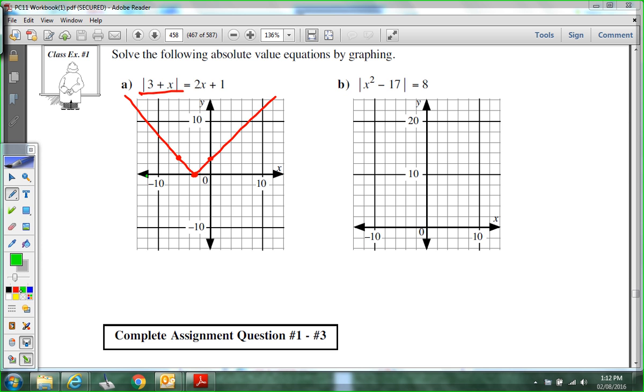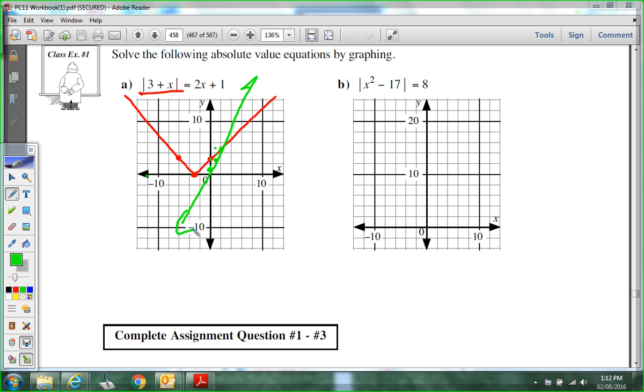Okay, I'll go back to green for my other one now. And then 2x plus 1, so it's 2, it's going to be halfway here. And then 2x plus 1 is up 1, up 2 over 1. Up 1, up 2 over 1. And so this is the kind of picture we'd be looking for.